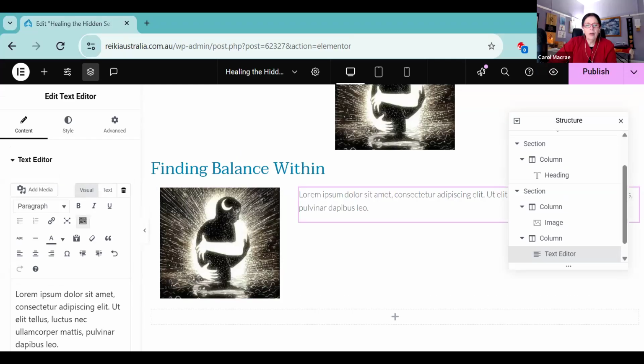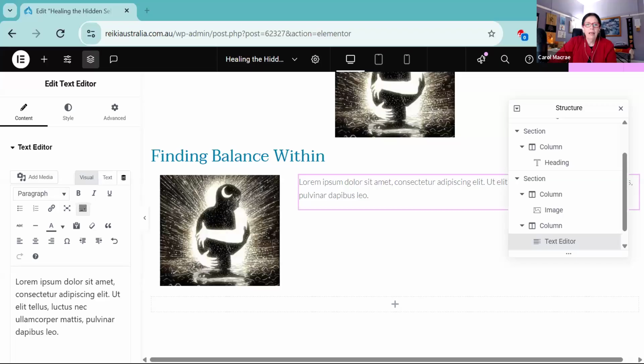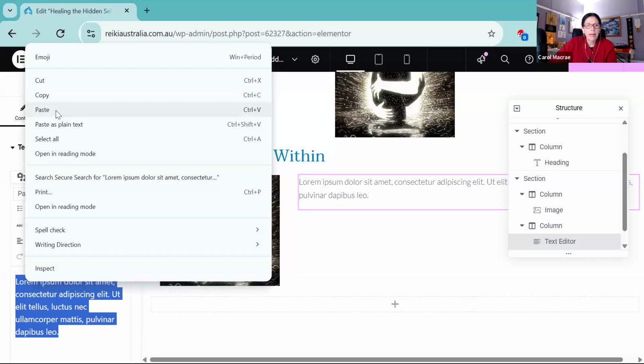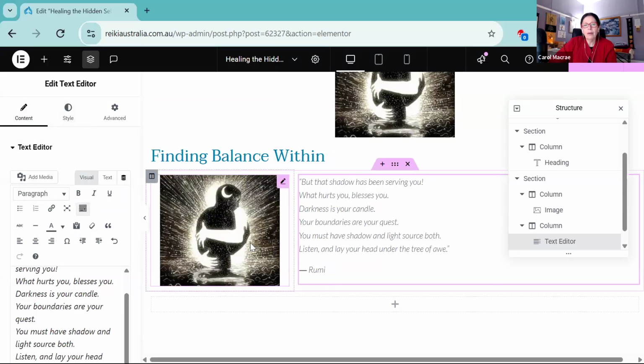And there's actually a Rumi quote in the article that Olga's done. So I'm just going to put the actual quote from Rumi in this first section here. So now I go over here and I highlight and I paste. So that is the quote next to the picture, so it's nicely spaced when that opens up.